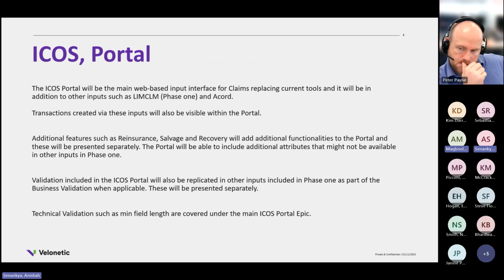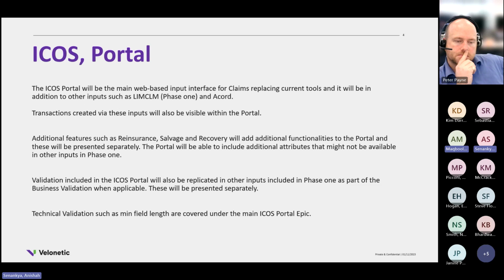Going specifically to the portal now. The ICOS portal, as you may know, is the main web-based input interface for claims, replacing current tools, and it will be in addition to other inputs such as LimClaim for phase 1 and Accord. Transactions created via these inputs will also be visible within the portal.